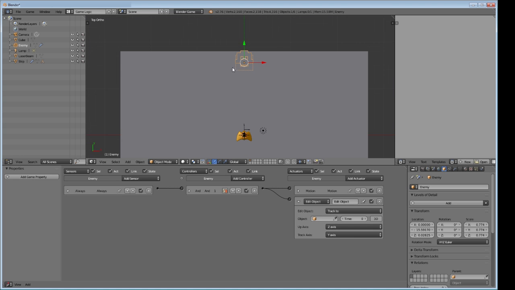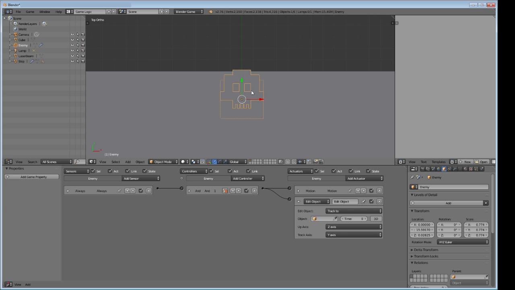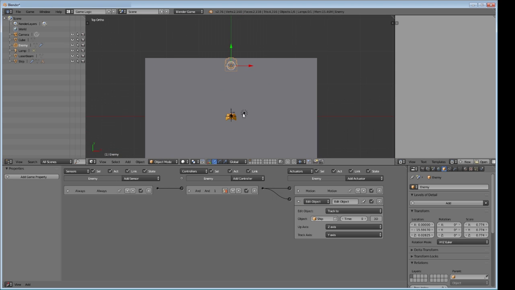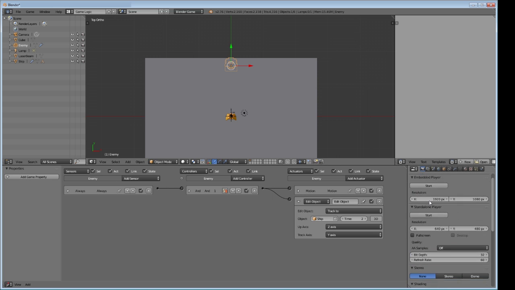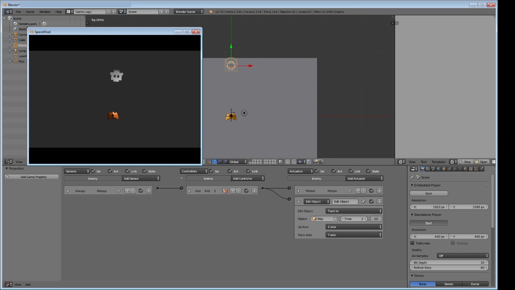And then I've got my enemy selected. So now in the enemy's logic, the enemy is selected right there, it's orange, and we're going to go to object, and we're going to set it to ship. So now we're basically setting it to always track to the ship, so basically follow our spaceship. Alright, and then under track to, make sure the time's set to 2. And you can play around with these settings. And now if we go into our render panel and click start, it should track right to us.